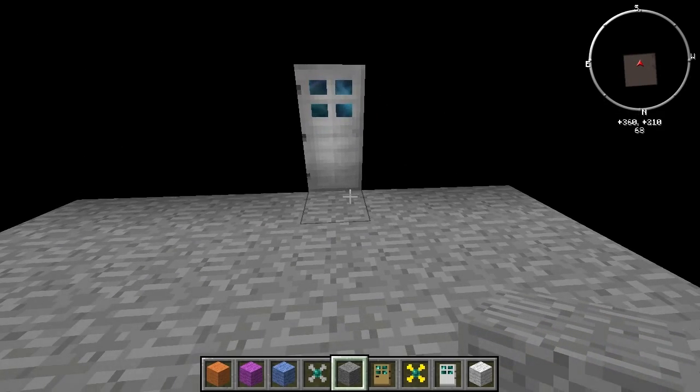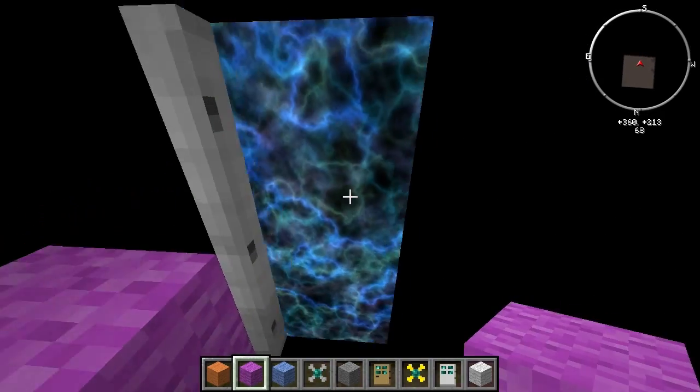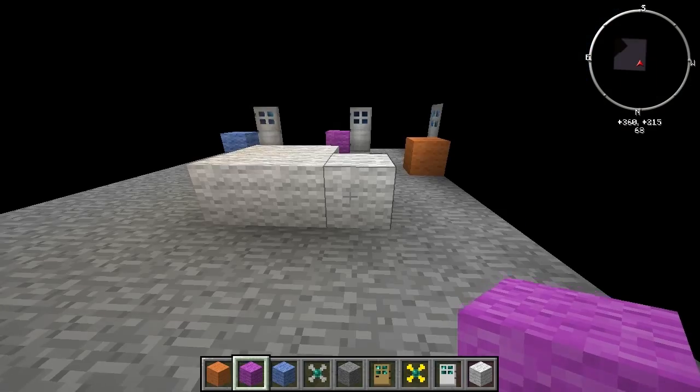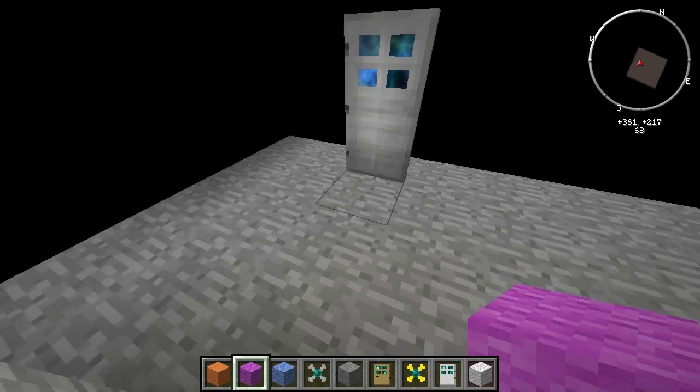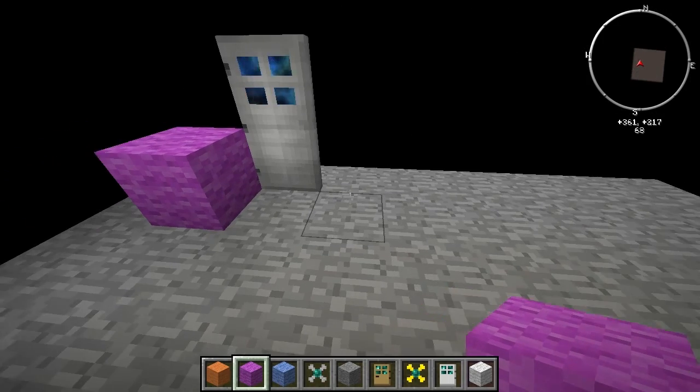Alright, so the initial door in room 7 is going to be the odd numbers, and we said that the odd numbers were magenta. So we can make this magenta. And we'll put magenta here. Okay.